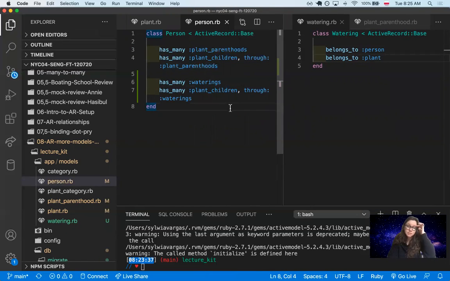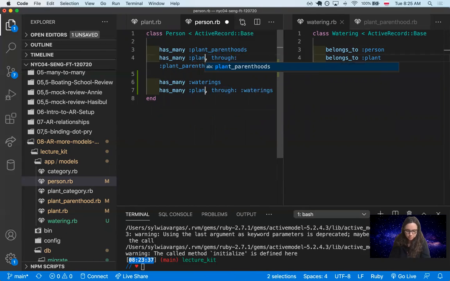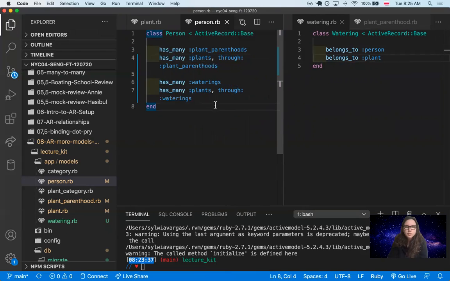So now this is a bit problematic because you see that this shouldn't be plant children, this should be plants. So you see that we have actually two methods that are called the same. Now, will Ruby be smart enough?